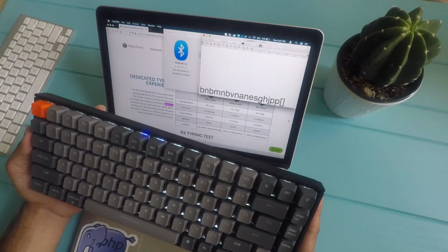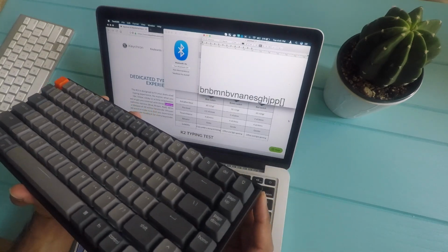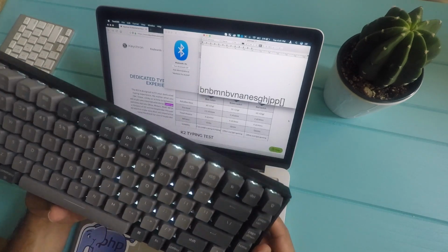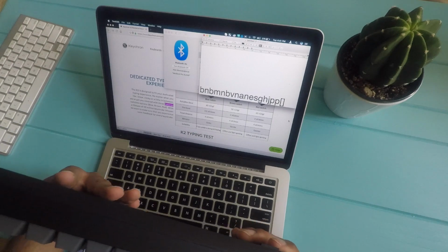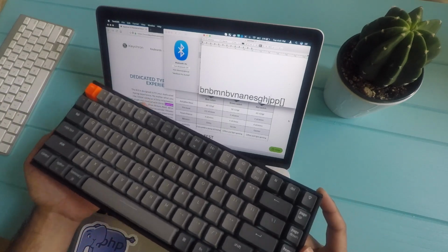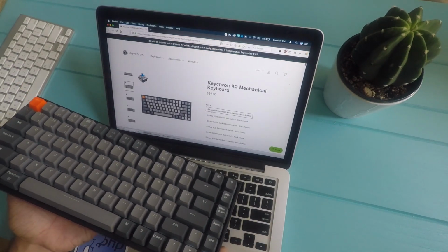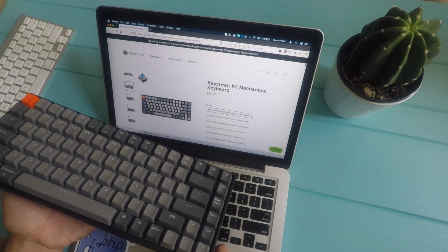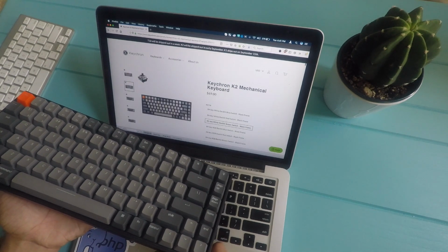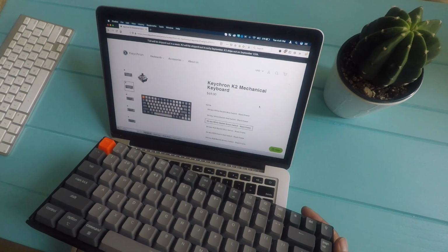The build quality, some people have asked me on Reddit why I didn't get the aluminum body, but honestly, I don't feel like the keyboard is cheap already with the base. This is the basic version that you can buy on the Keychron website. This is a regular 84 key white backlight with brown switch. So it's right now at $69. So I think that's a very good price.